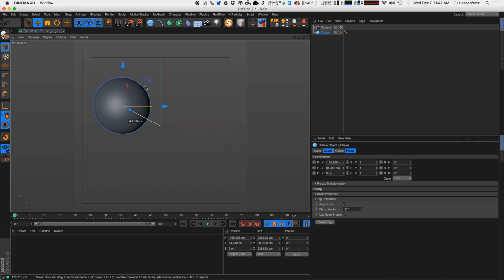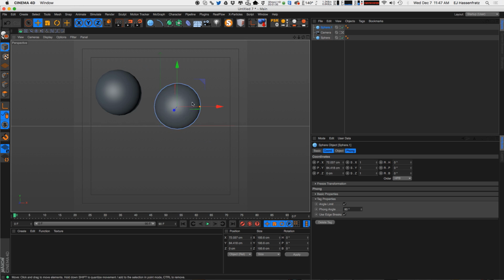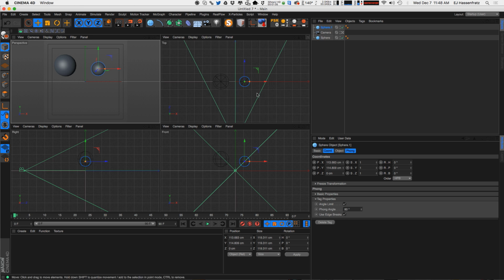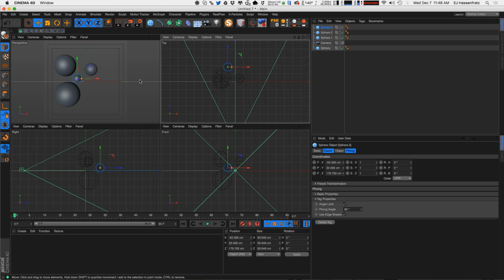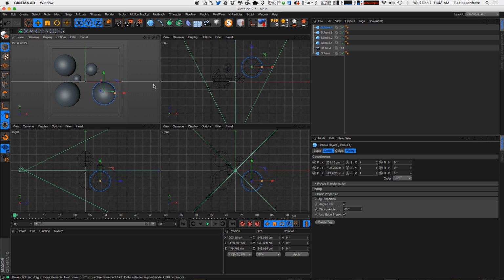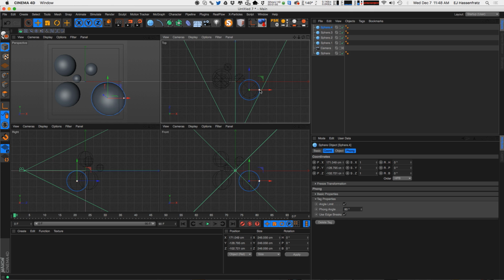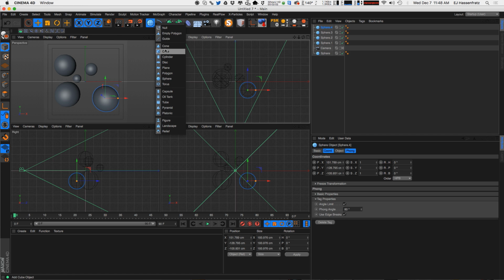We're just going to make a few spheres here, just different sizes. The key is we do not want them to be touching each other, because when they're touching each other and we apply soft body dynamics to it, they're going to freak out and try to blend into one another. So we don't want any intersecting polygons or anything like that. And actually what I should do first before I start positioning all these spheres around is make our boxy shape that we want to have our spheres constrained inside.